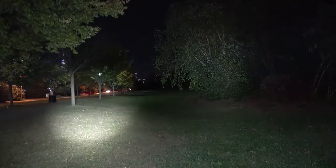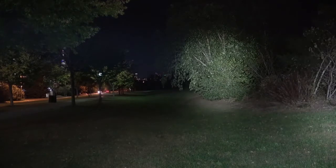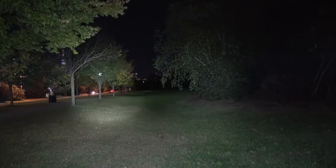And maybe I can shine it at this bush here as well. So here's the M2R on the bush. Here is the M2R Pro on the bush, and you can see that candela, that beam intensity is much stronger on the M2R Pro. Bring them back here to the middle, and once again we got the M2R there, full battery, turbo mode. Turn that off. I'll crank on the M2R Pro, and man, this is so much brighter than the M2R. It's crazy, and the beam intensity giving you almost 100 more meters of throw. You can definitely see there is incredible.